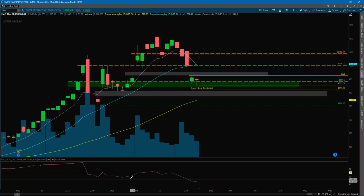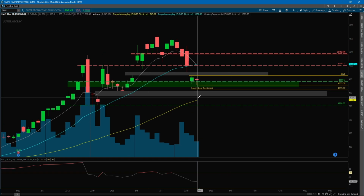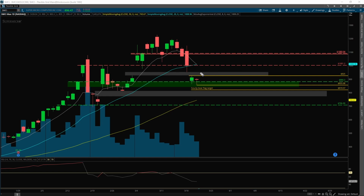The reshort, because of how this is, like I said, we're still in a monthly uptrend. We're still in a weekly uptrend. The monthly's still real extended, and I can see this gap filling down here. When? Who knows? So what we could do, like I said, we're gapping up right now, but we could push up tomorrow, push up again Friday to up here, and then sell off.